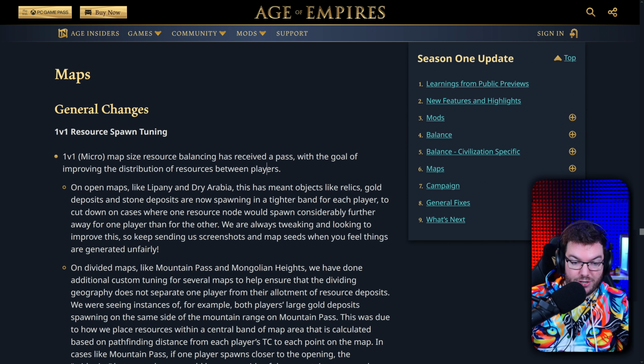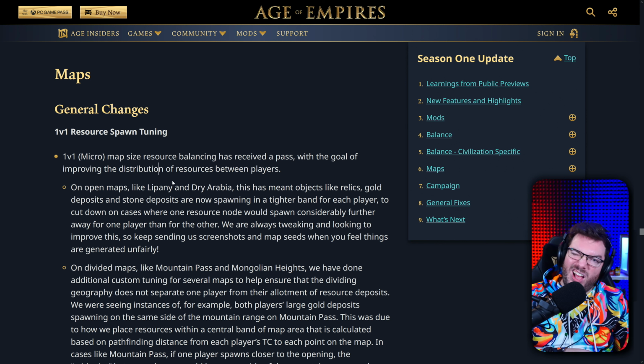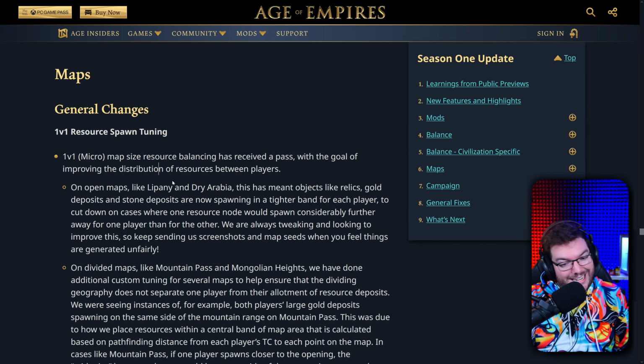So this means that they have looked at every single map and they have said, okay, where is the boar spawning? Let's tighten that up a bit. Where is the second forest spawning? Let's tighten that up a bit. Where is the relic spawning? Let's tighten that up a bit.